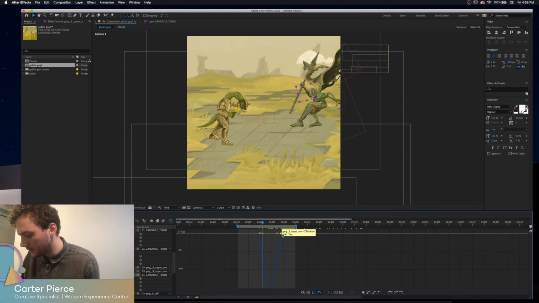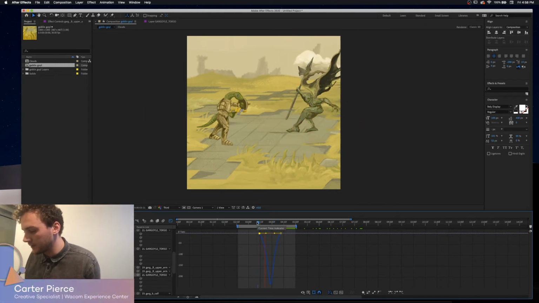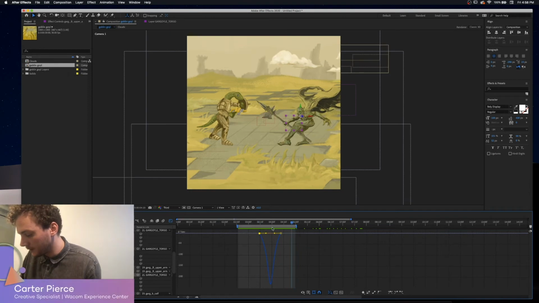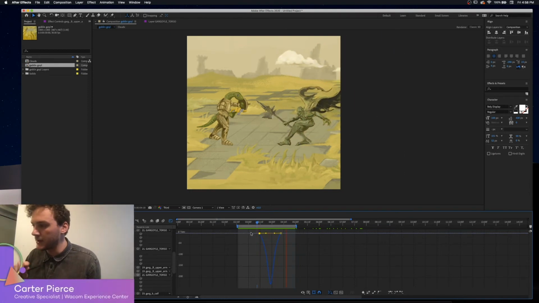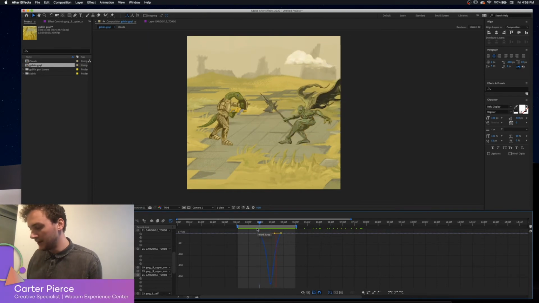This is a weird looking speed graph because it's a negative value, but it essentially just makes an ease for you, which looks a lot better than a linear keyframe, which is just the same velocity the whole time. This at least slows to a stop.